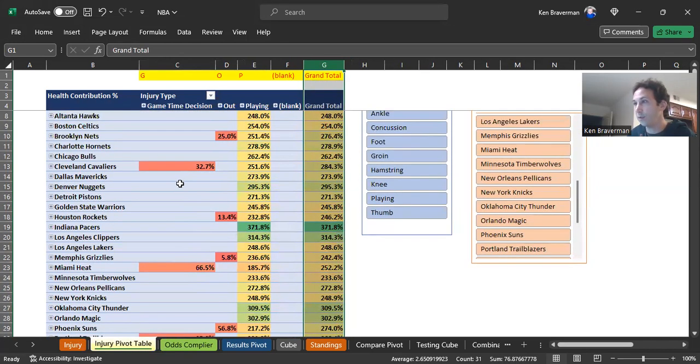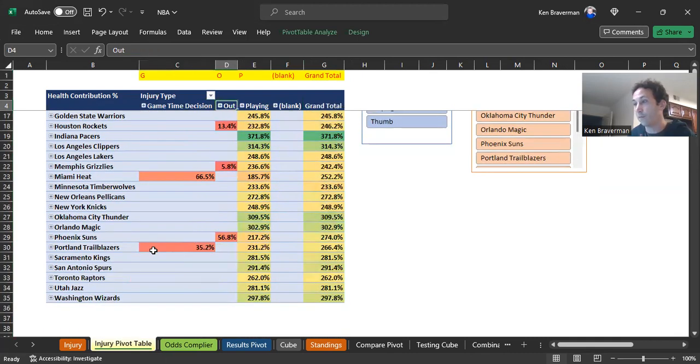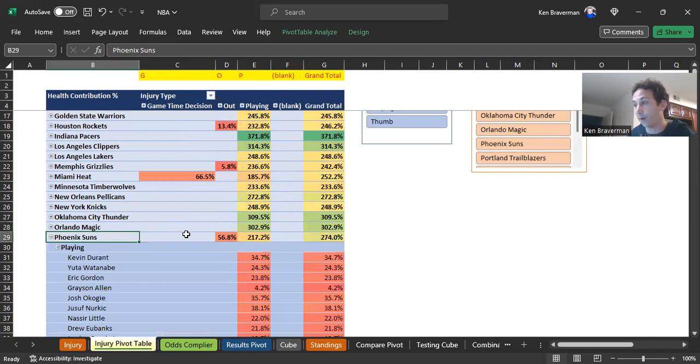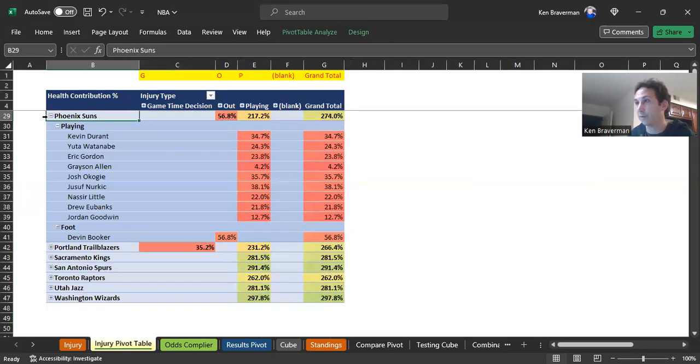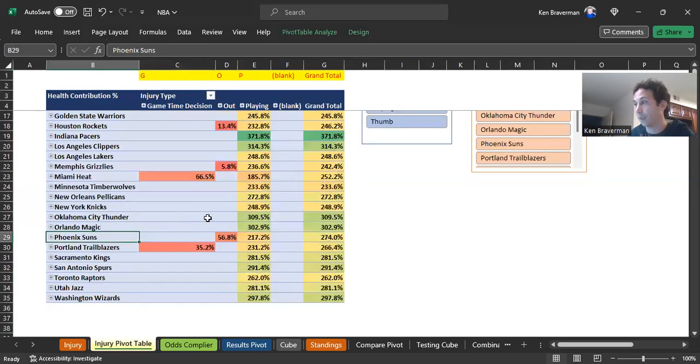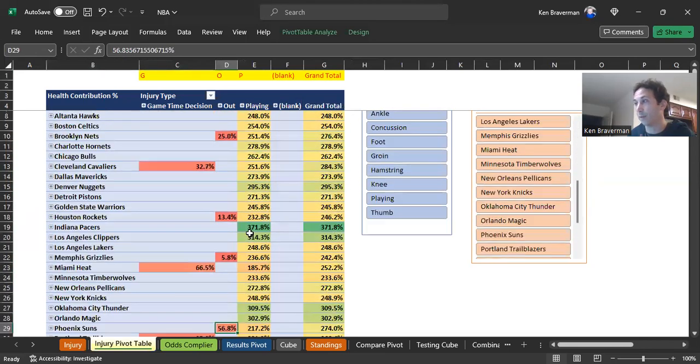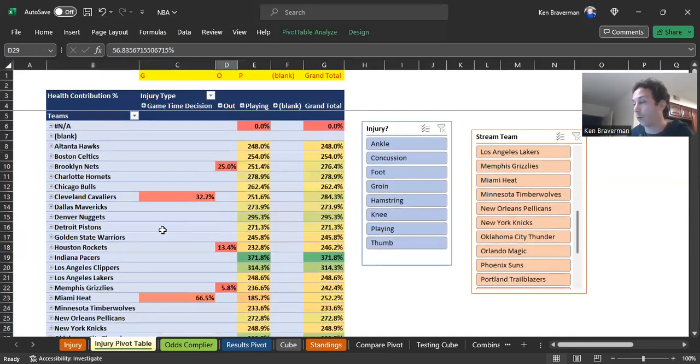But this just shows you who's injured, who's out, who's a game time decision. Important information. For example, tonight, the Suns had an important player out. Devin Booker was out, and they ended up losing that game to the Lakers. So important to know that. You can see Devin Booker's really impactful player here. Injury report, huge to do that.